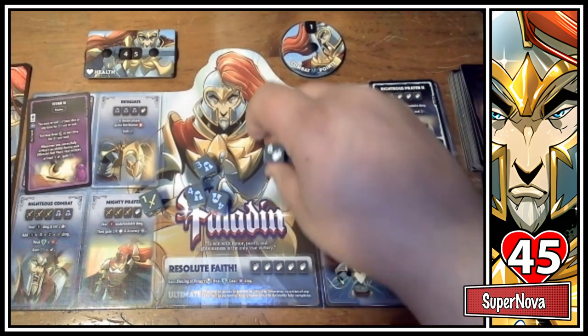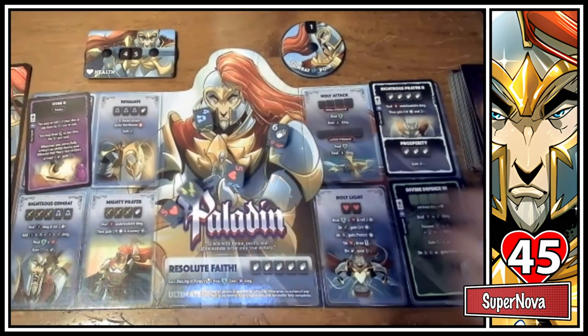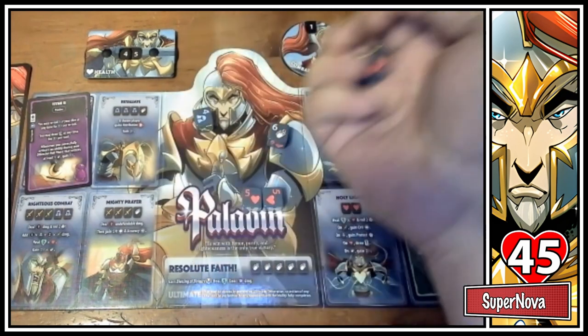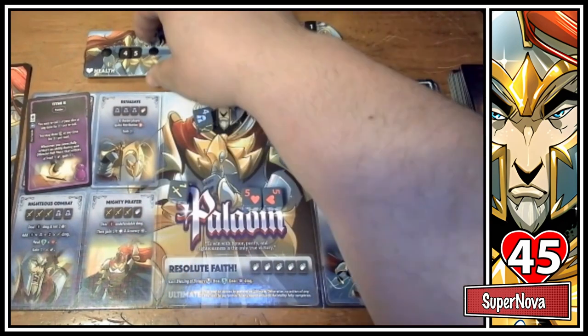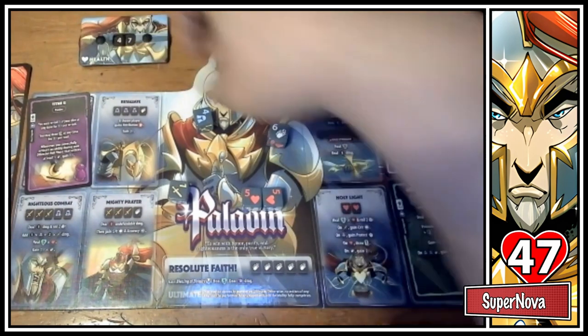Alrighty, so let's keep these hands. Let's try to re-roll these and see what we get. Okay, that's something. Difficult. We'll just re-roll this one, see what we get. That's what I thought. I do my Holy Light. I heal for 2, and then I get to roll 2 dice. So you're at 47? Yep. Okay.